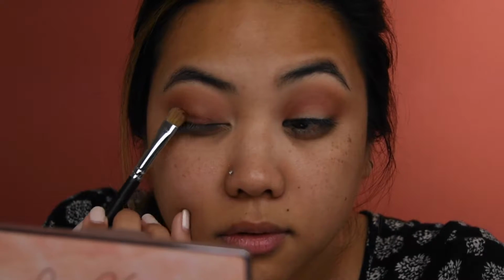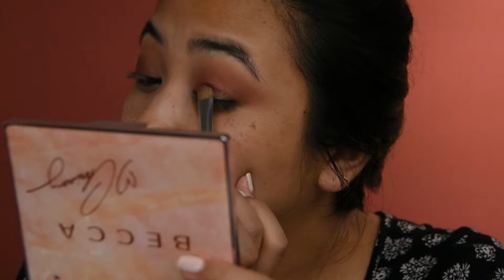For my lids, I'm going to take Sultry right here. I knew for a fact that I wanted to use Sultry for sure on my lid. So I'm going to go ahead and take a flat shader brush right here, Morphe M167. I'm going to take this a little above my natural crease because I want the shadow to be able to peek out whenever I'm looking straight.